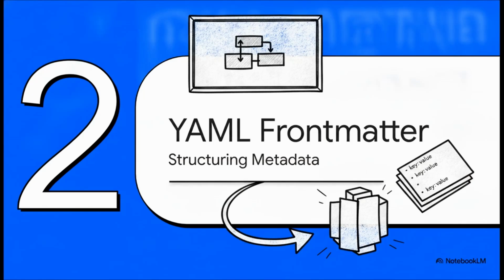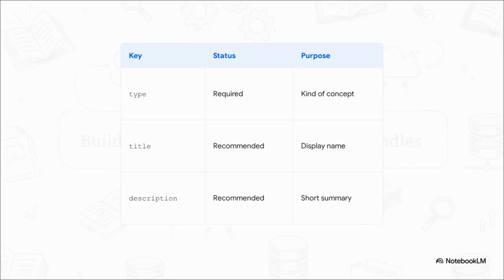Let's move on and see how this builds: Section 2, Configuring YAML frontmatter blocks. This focuses on the framing phase, where we add that structured metadata to our concepts. Every single concept document in your bundle has to begin with a YAML frontmatter block. Notice the formatting here. It's delimited by 3 dashes on a line by itself, followed by your fields, and then closed with another 3 dashes.